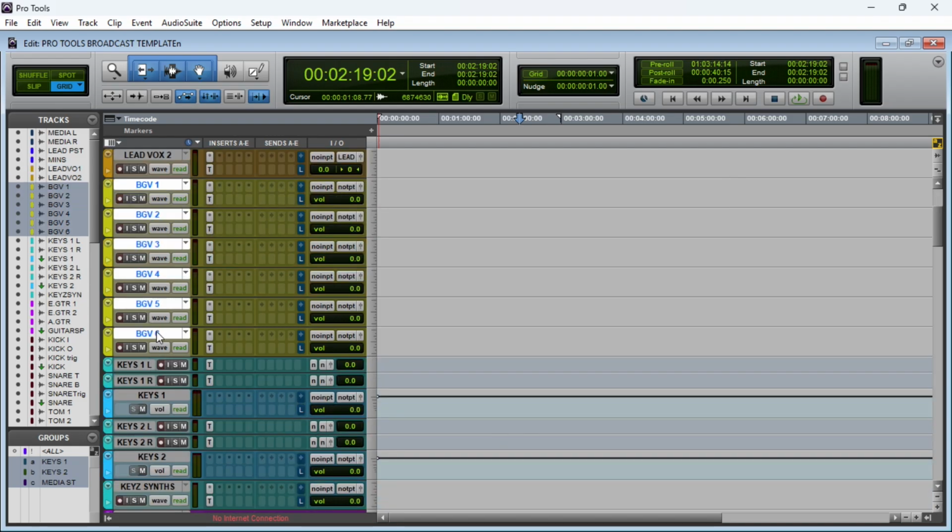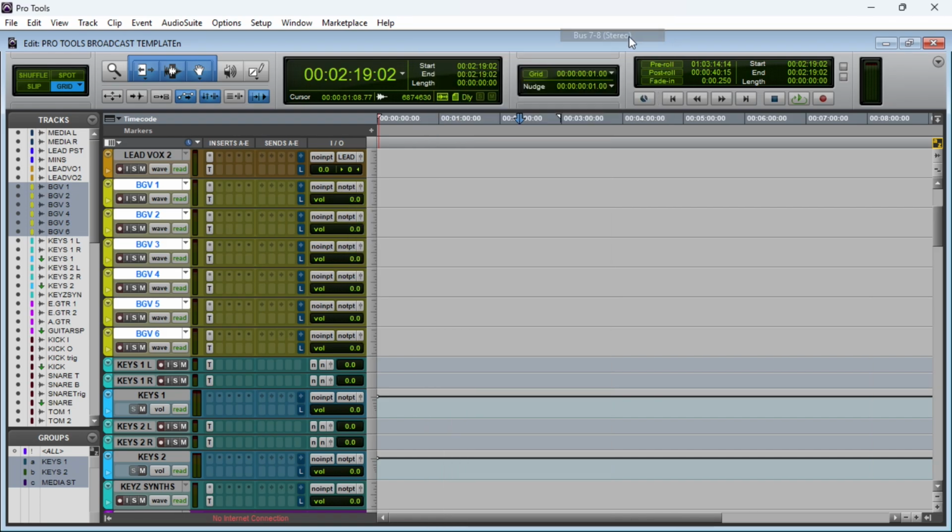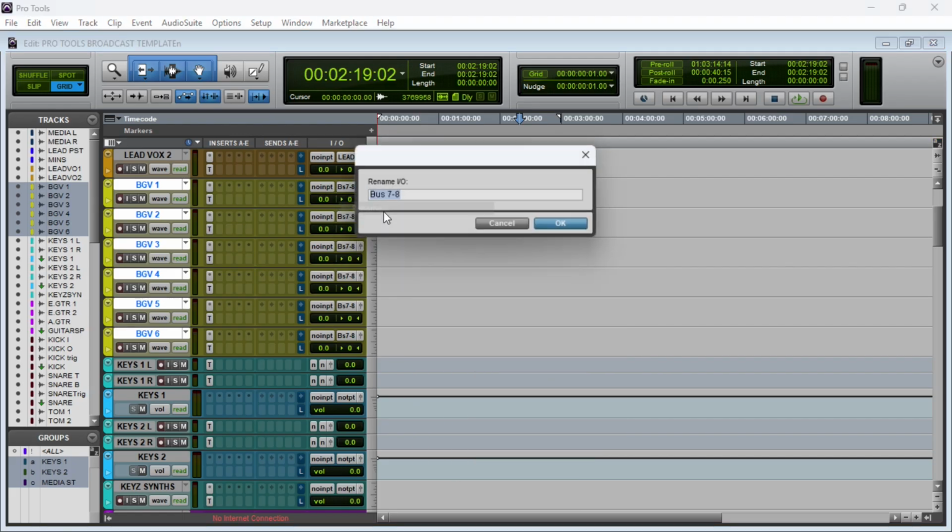So to make this faster, we just take the BGVs also. Buses, is there any BGVs created? No. So we create BGVs. Then we rename them.